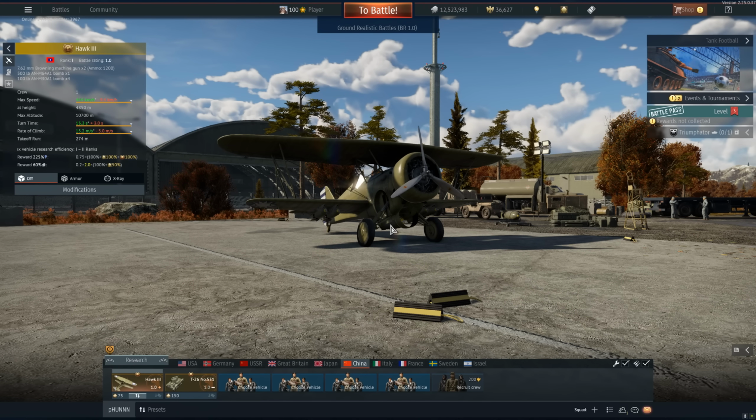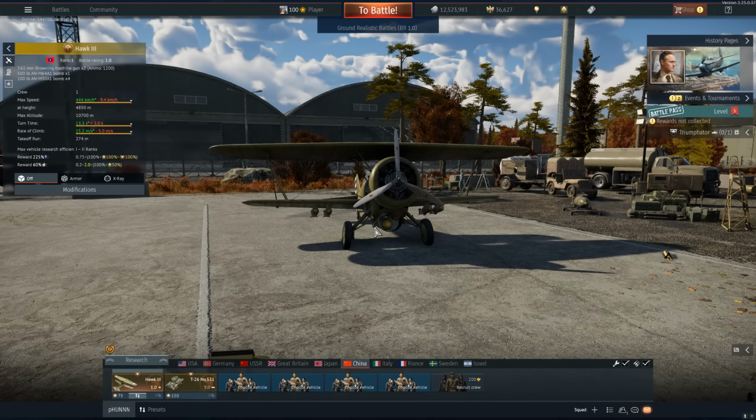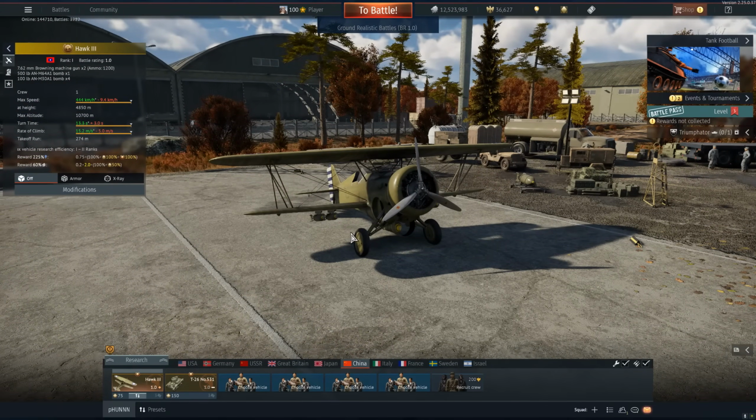I think the HS-123 has a 250, pretty much the same thing. But at low battle rating, this is like a 3,000-pound bomb. It gets quads, doubles, triples very easily if they're close. But once we're done with that, this is probably one of the top three, top four fighters at 1.0.